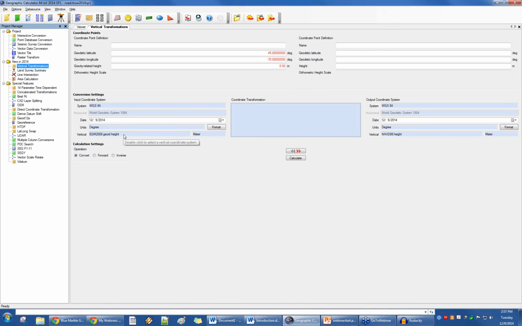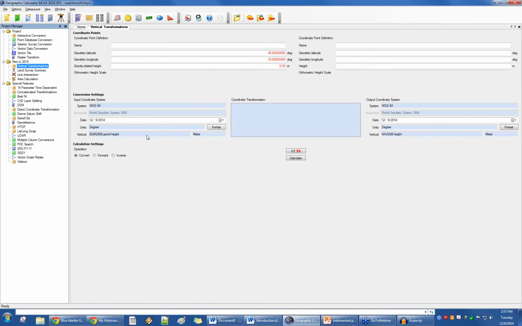For vertical transformations, we start bringing in some extra vocabulary. We start talking about geoids, we start talking about undulations. Mostly we're talking about grid files or local offsets, things like that. You'll notice on our coordinate systems here, I've got the same horizontal coordinate system on input and output. My vertical is actually an extension of that coordinate system that we add right on to the bottom of that, so the vertical box at the bottom.